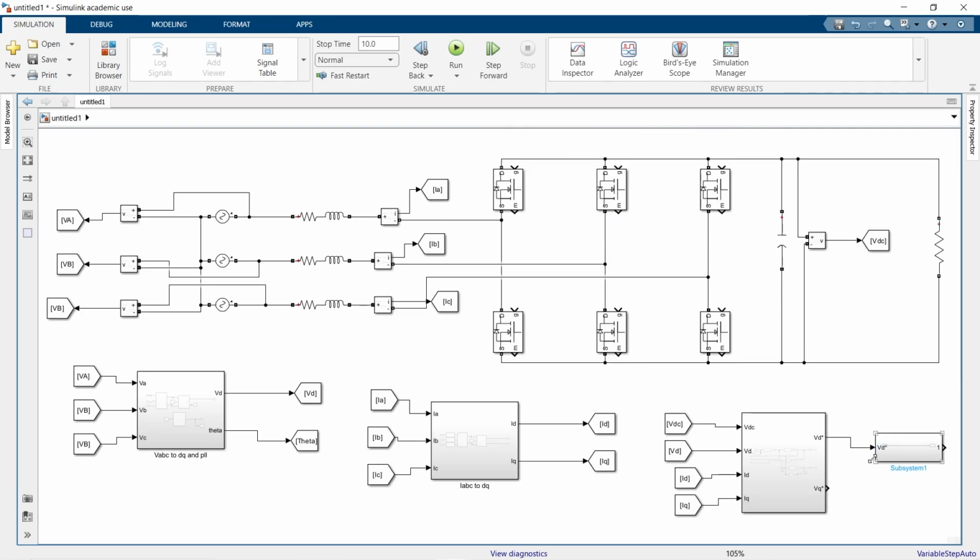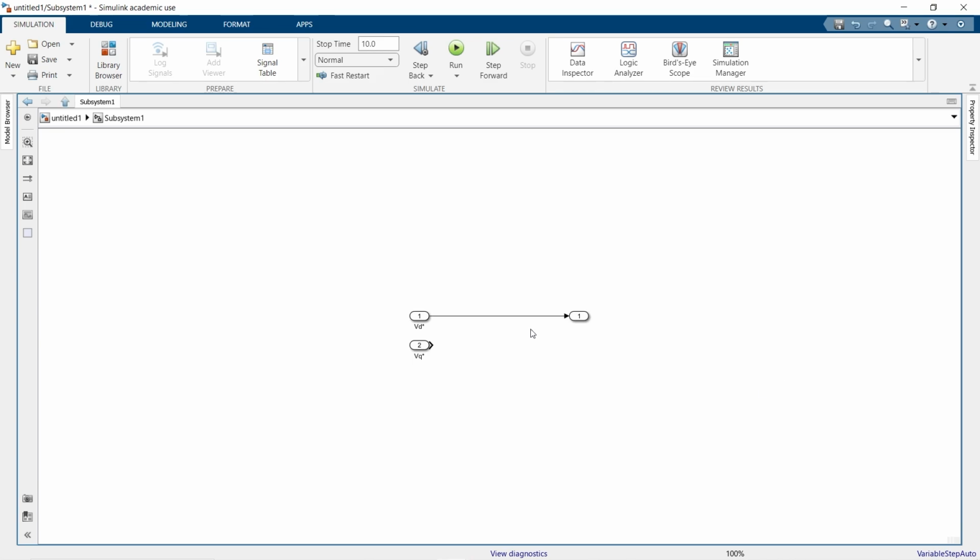Connect VD, VQ star. Here we need to convert from DQ to alpha beta.